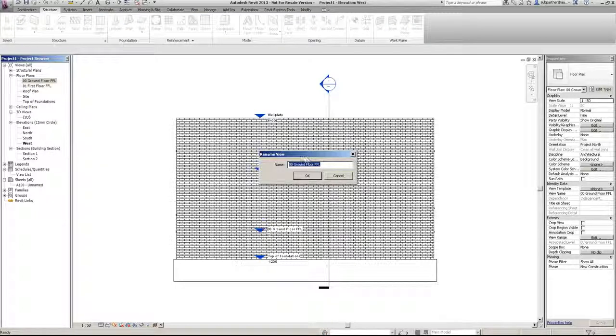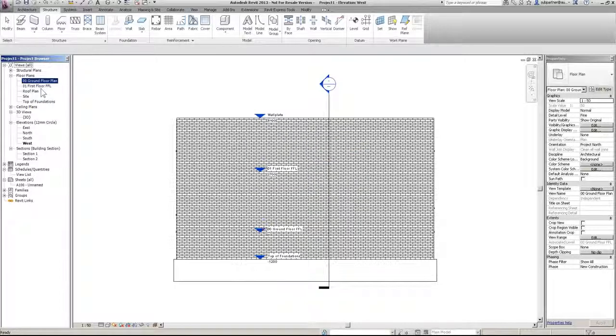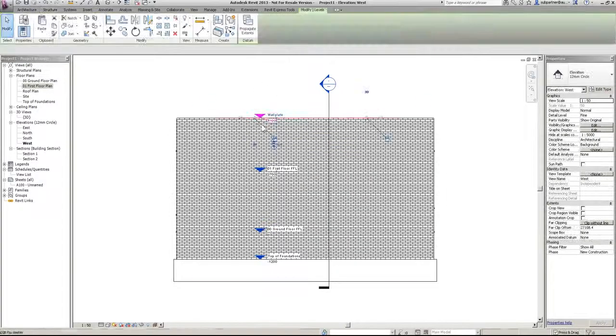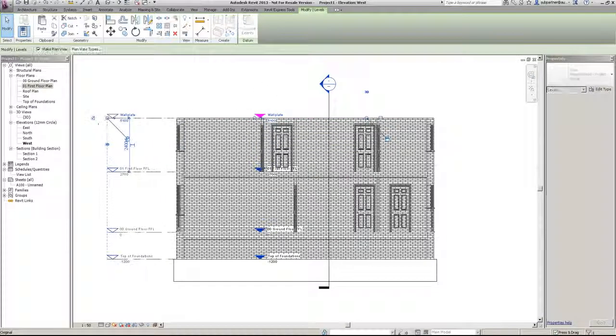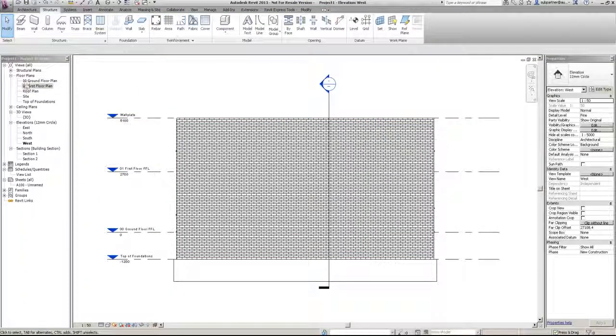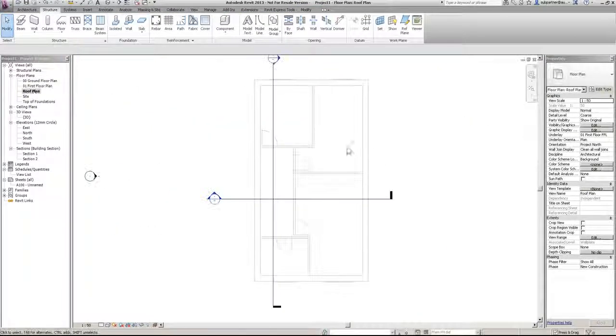Just like here, I don't want my plan level to my plan view to be called that, so I'm just going to rename that to ground floor plan. And as long as I say no, don't rename the level as well, it will break the link between them. It will still be coordinating between each other, but that's enough. Okay, done. I'm just going to drag this way a little bit as well. I'm a little bit anal about making sure things are right. There we go. Right, so again, I'm going to go to my roof plan level.